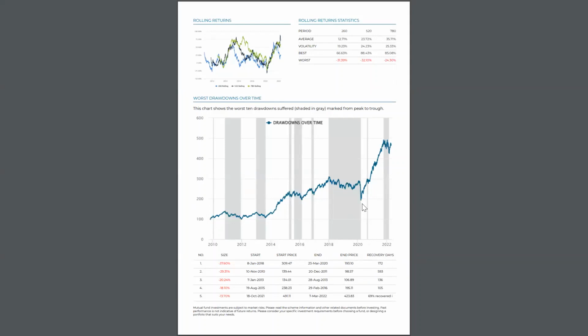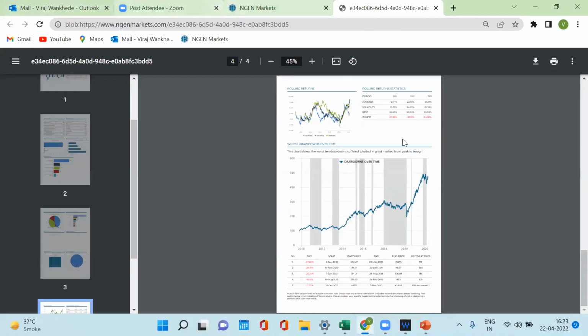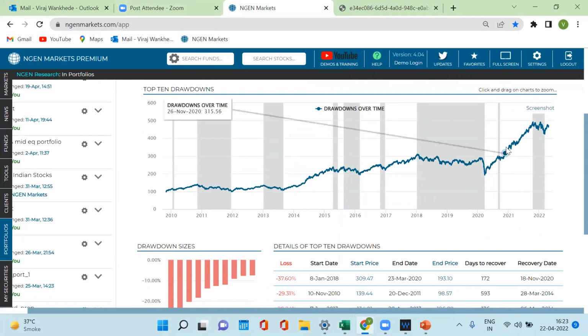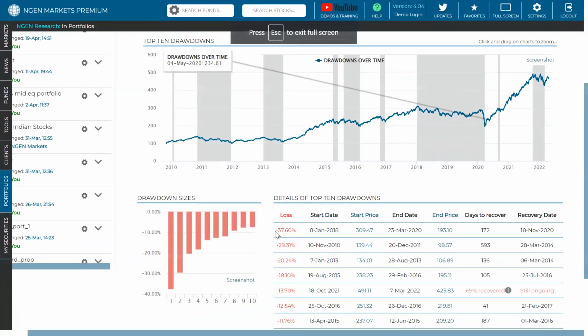I'm not showing the drawdowns because we already had one session before, but I'm just going to give you a brief idea that drawdown analysis will give you an overview of what the losses in this particular portfolio were and how many days it took to recover.